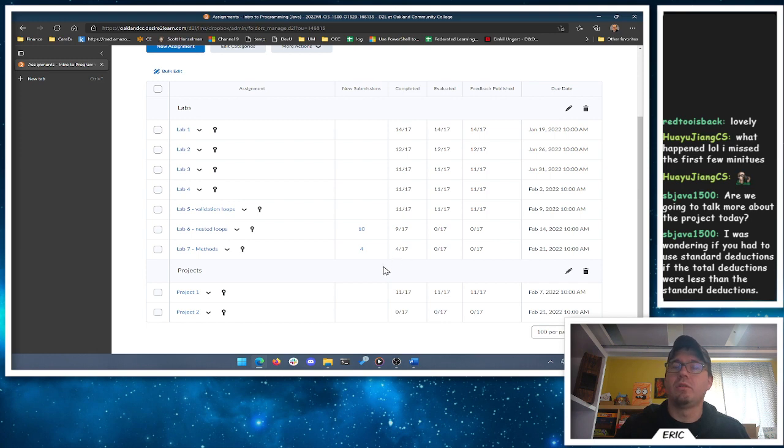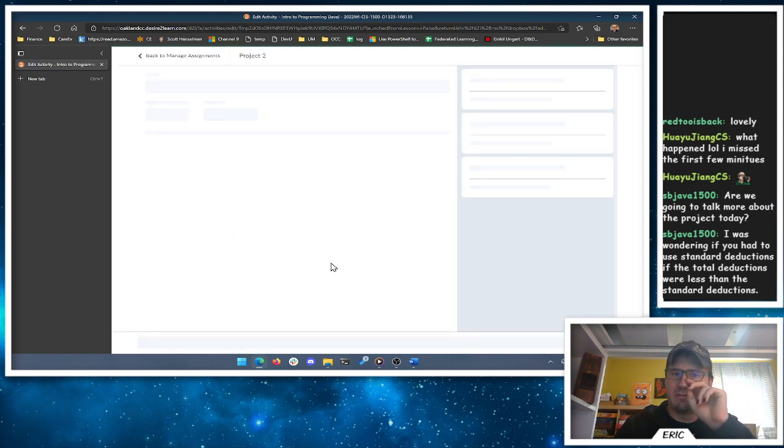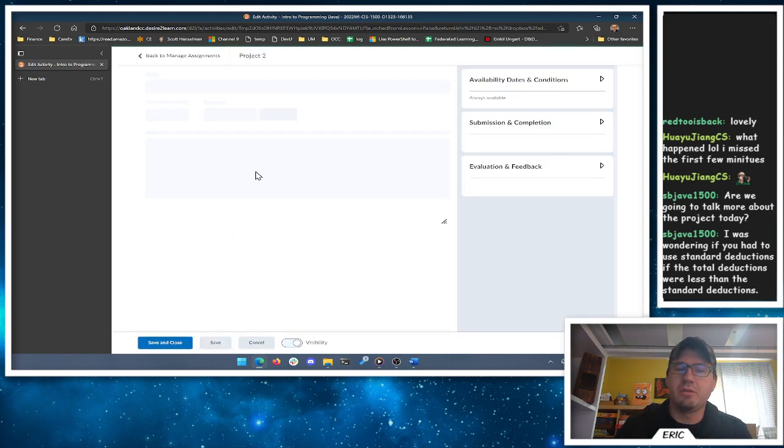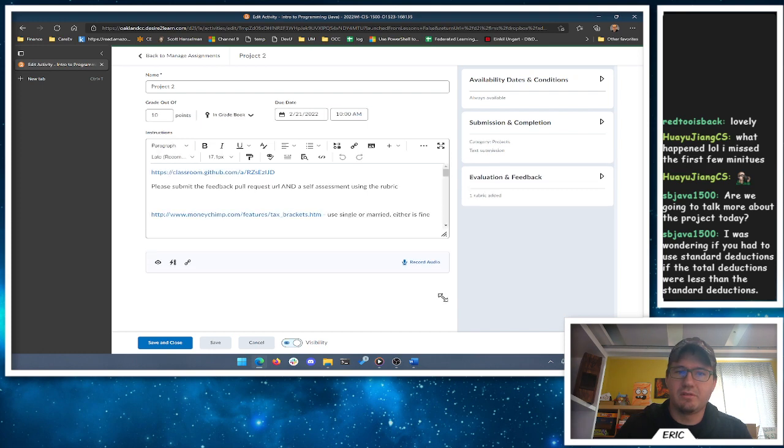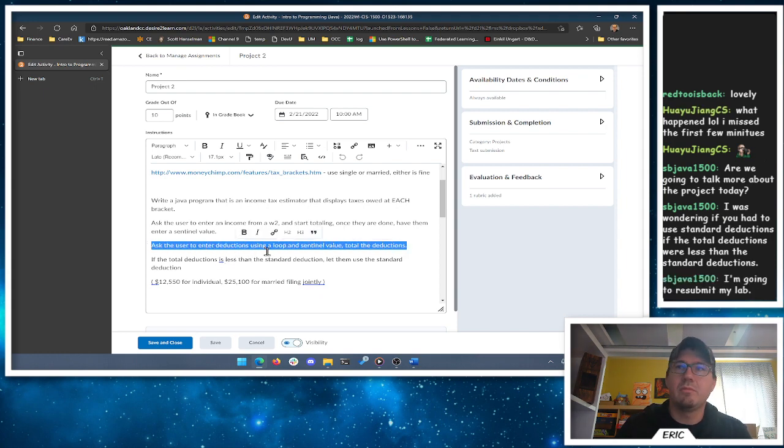Yeah, so if your total deductions were less than the standard deduction, you should give them the standard deduction. So one of those steps after we total up their deductions here, we're going to enter their deductions and total them. Yeah, no problem, you can resubmit the lab.